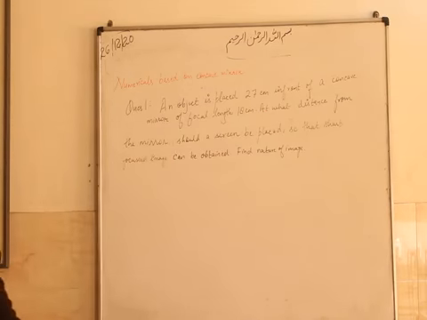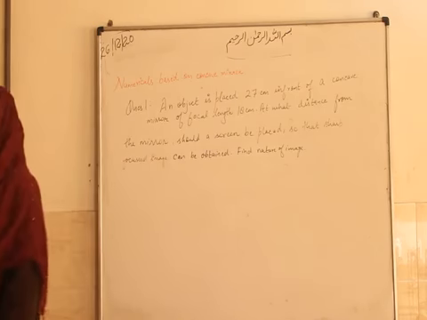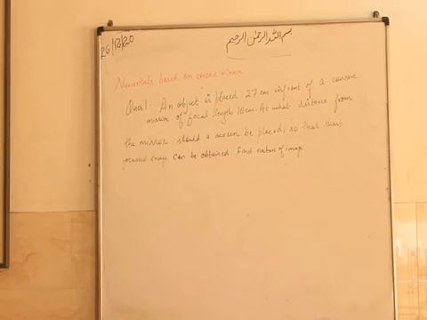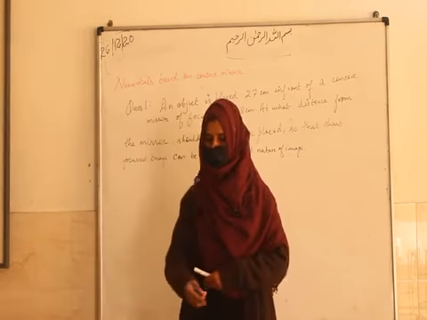Always follow two rules: light coming parallel will pass through the focus, and when a ray is incident through the center of curvature, it will reflect back through the center of curvature. Most of the time you will use these two rules. What you have done is the first rule, a parallel ray goes to the focus, and a ray through the focus goes parallel. Very good.